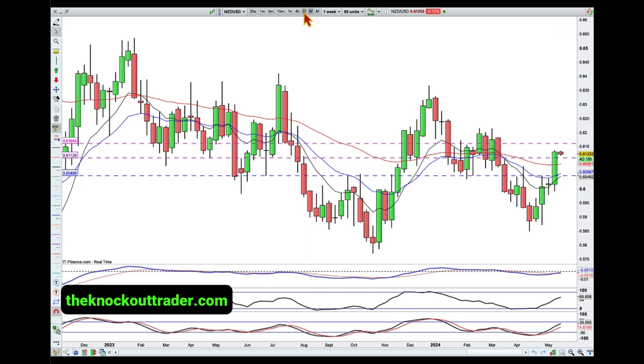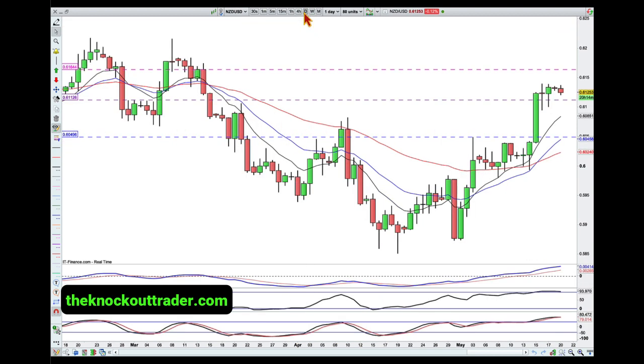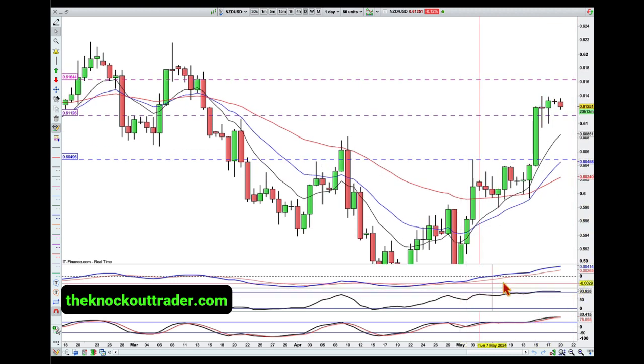Now, I do need to mention that we are going to get the Reserve Bank of New Zealand interest rate decision, and the market is currently expecting the interest rate to stay put at 5.5%. Previously, there was a hope that interest rates are coming down. There were new readings of inflation, and that hope diminished, so we saw this resurgence of the Kiwi dollar. On the daily chart we are quite overextended, and I want to see a proper pullback into this area. The momentum indicators are all pushing nicely higher, and I like that a lot.